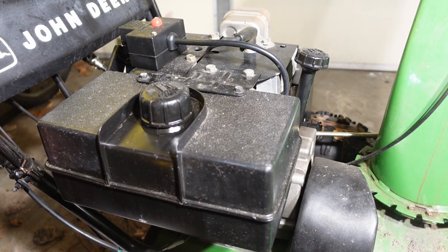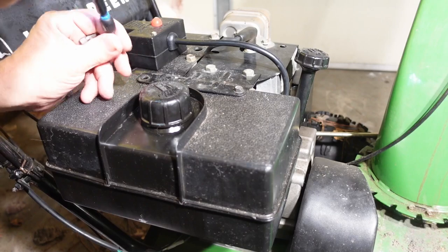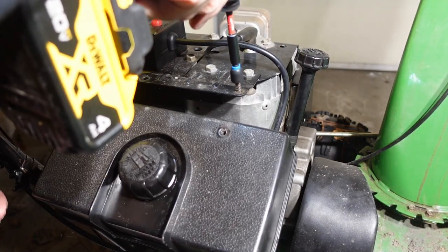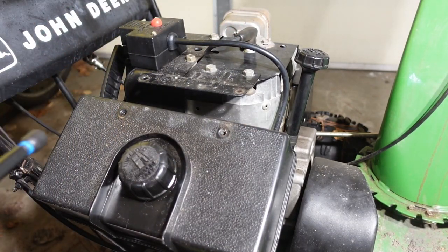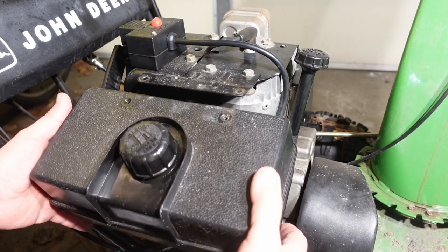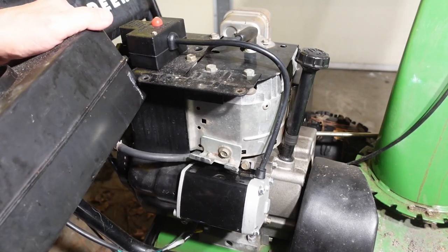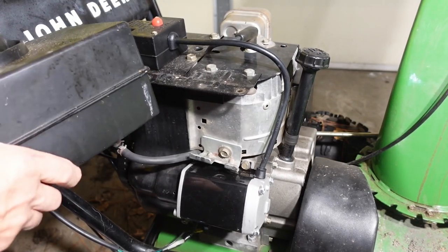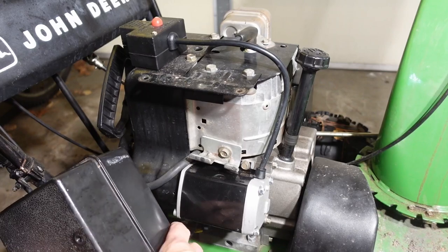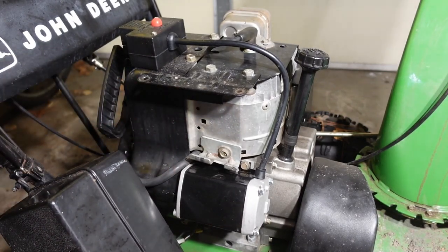So as I've already had this off once, I know how it goes. First of all, I have to take off the gas tank or get it out of the way. Now I did shut the fuel off, so it's not going to be going everywhere, but I want to get this up and out of the way, which is not as easy as it looks. So I think we'll just go there. That seems to be doing pretty good.